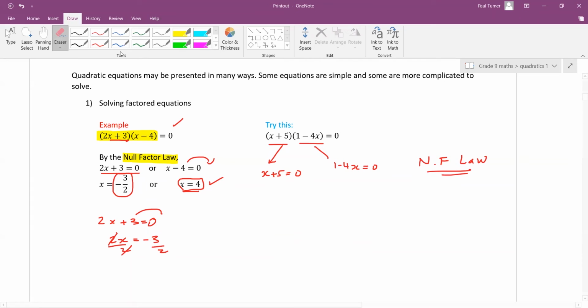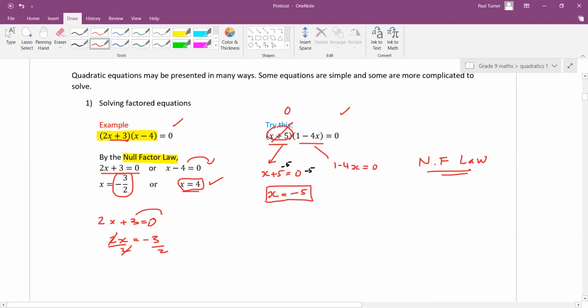So hopefully you've done that. In the first question, subtract 5 from both sides. If you're doing this the long way, we would subtract 5 from both sides, like that. So I'll show you the long way. 5 minus 5 is 0, so x will be 0 minus 5, which is minus 5. Okay, that's your first answer. If you put -5 back into here, you'll get 0 for this, which means you'll get a 0 answer here. It doesn't matter what's in the other factor.